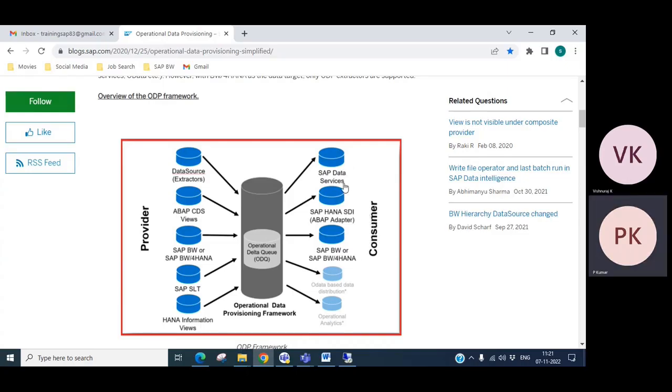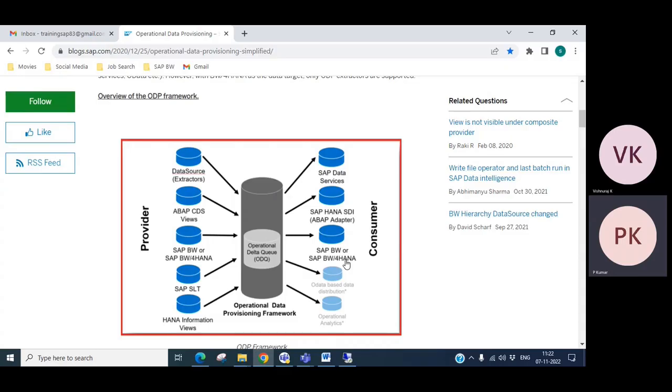The target could be SAP Data Services, HANA SDI, BW, or any other analytical system.